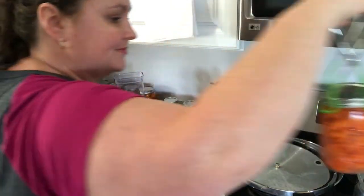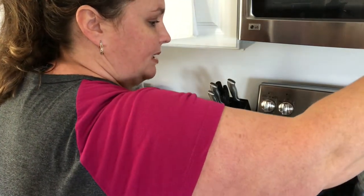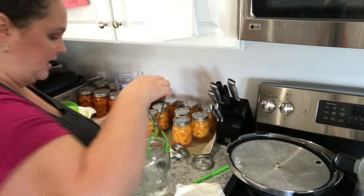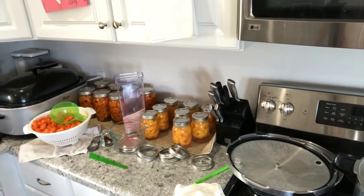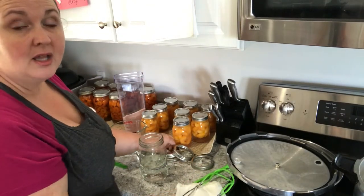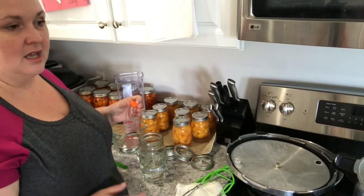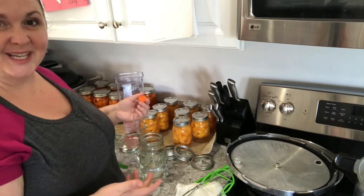Let's do another one. I'm going to take my jar out and dump out just a little bit of water before I put the salt in. Salt's not required — I just like to add it because it makes it taste good for us. I try not to do too many spices when I'm canning because I like things to be in their natural state as much as possible. It just makes it easier for more diverse meals, so I try not to add much beyond maybe salt or sometimes a little sugar.